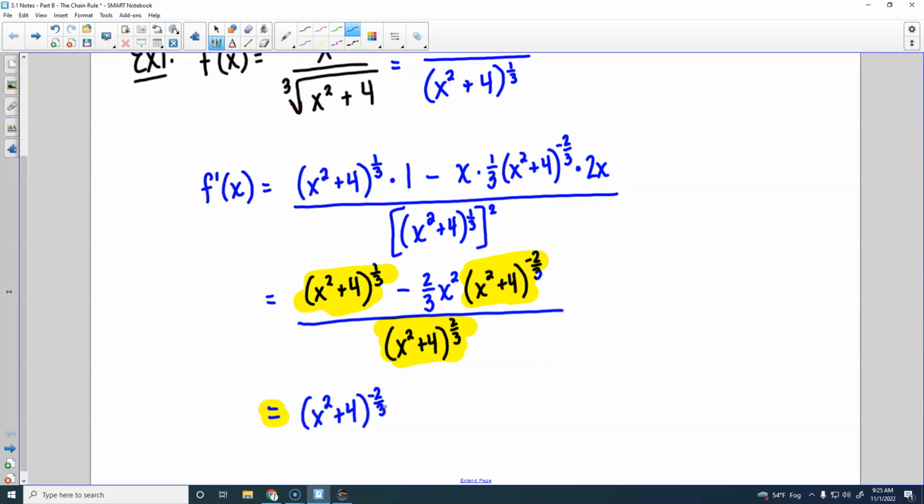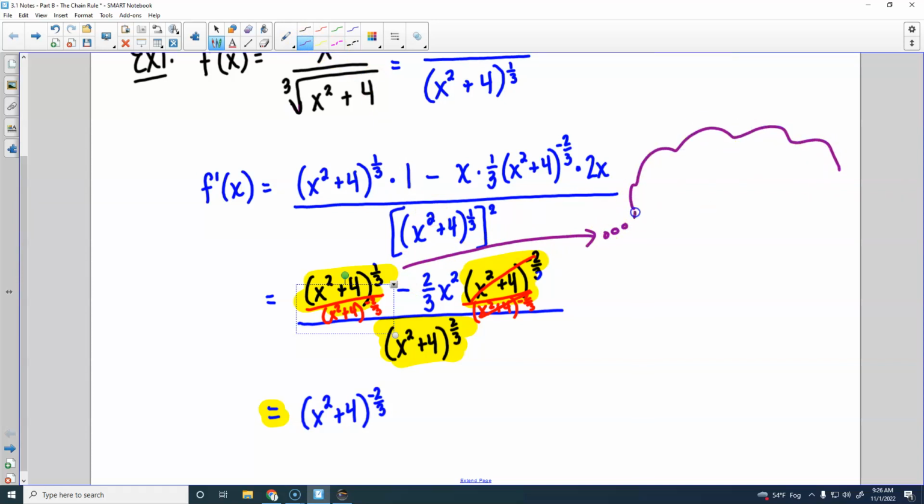Now, it's a little difficult to think about what you're doing there. Whenever you're factoring something out, it's like you're dividing each term by that value. So you've got x squared plus 4 to the negative 2/3 and x squared plus 4 to the negative 2/3. You're not messing with the denominator here. You're just factoring out a greatest common factor out of the numerator. So over here it's not too bad because these two just cancel. They're the same.